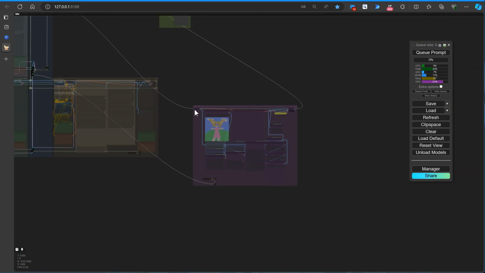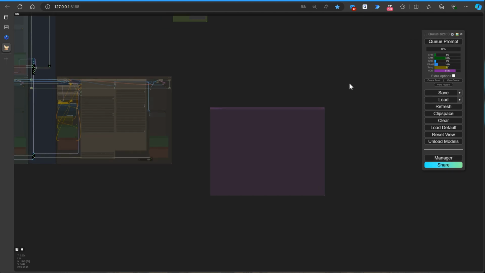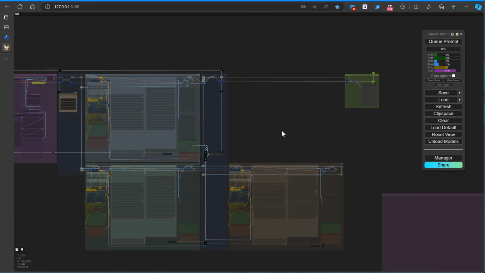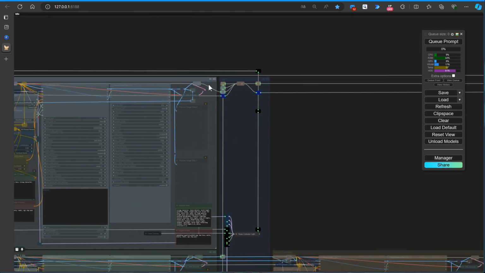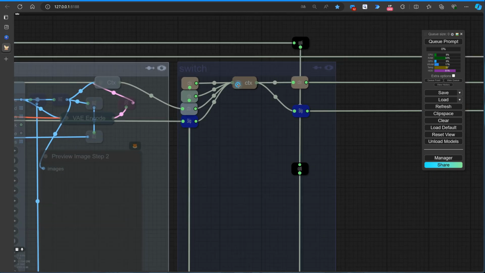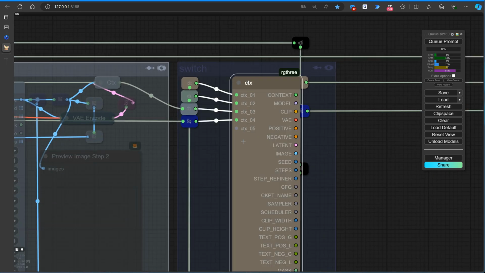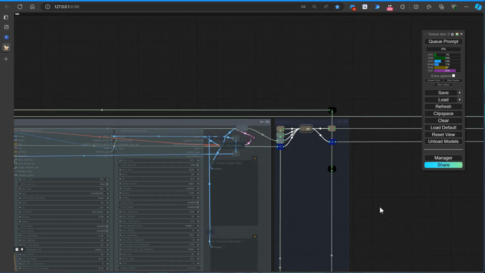Now, you can clearly see how the groups are connected. Next, hold down the Control key and select the nodes you want to delete. Press the Del key to delete them. Remember that the switches between groups are a fantastic idea from Ring 3. Only remove them if you want to delete the groups on both sides. By keeping the switches, you can maintain an organized workflow as you add, remove, or rearrange different elements.